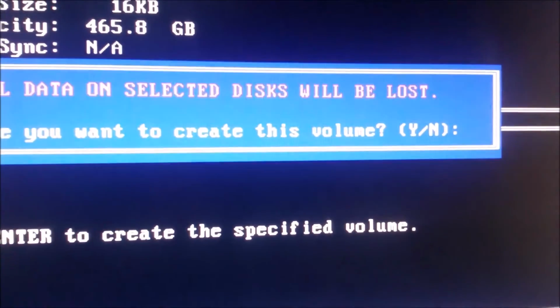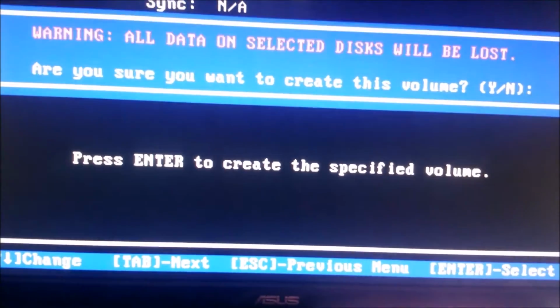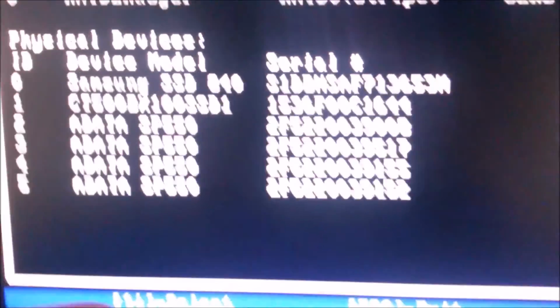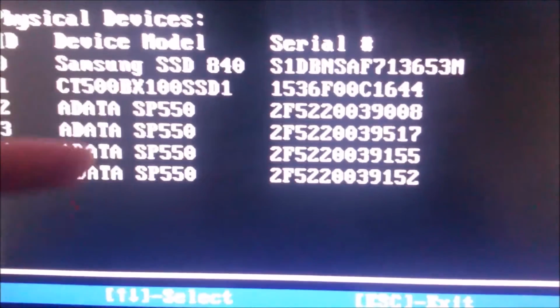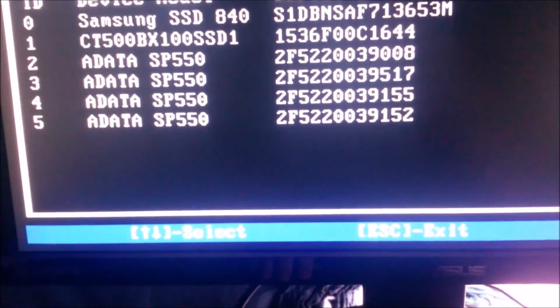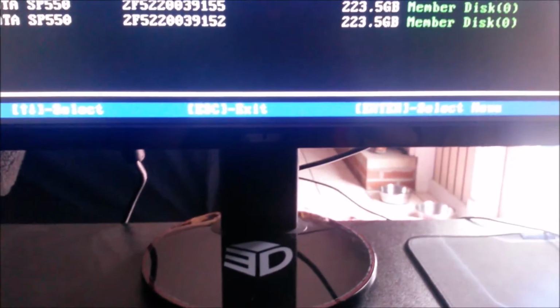Then it'll come up saying all the memory on your disks will be lost, and you have a yes or no option. I'm going to click no because obviously I do not want to wipe my RAID. But what will happen is all your disks will come up in a list like this, and you'll hit space on the disks that you want to set in RAID. For me, it's these 4 ADATAs that you see right here. Then you'll hit enter and it'll set it up in RAID. Then you escape and hit Y to continue once you've set that up.